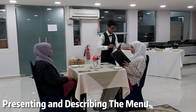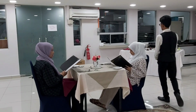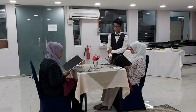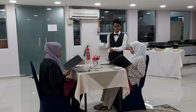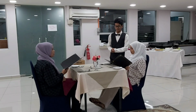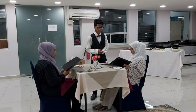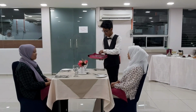The waiter gives the menu to the guests by opening the menu book and explaining the menu. After taking the order, the waiter takes the menu book from the guest. The waiter changes the cutleries depending on the guest's order. For the first guest, the waiter switches the dinner knife to a steak knife, and for the second guest, to a fish knife.